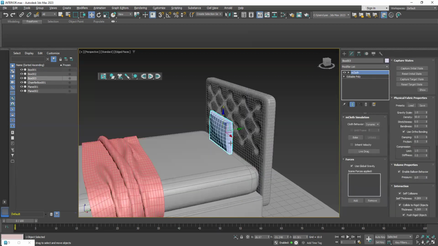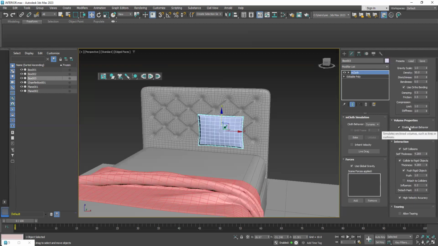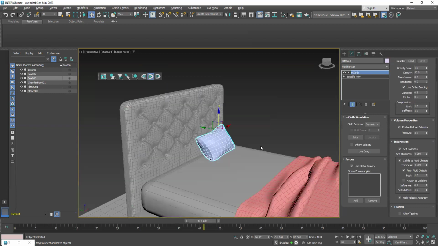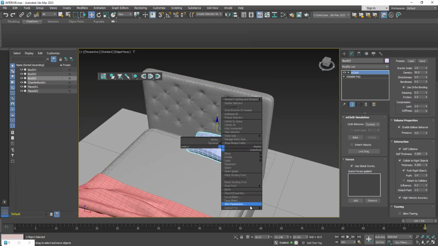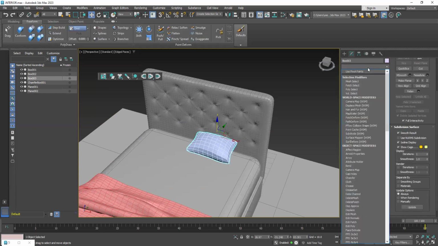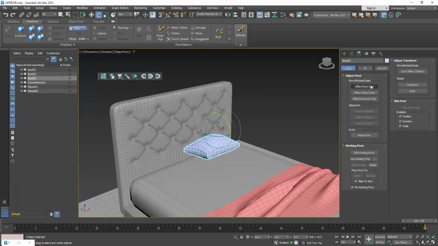Now we select this again. We already enabled the balloon effect. Now just click simulate. Now it's simulating. It looks good. Now it exactly looks good. Now switch off this, right click and convert to editable poly. You can do it both ways, like here or like here. Now we got this one below. Then affect only the pivot, set it to the object, click affect only the pivot off and rotate it.